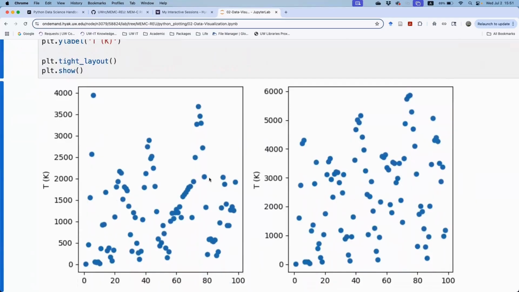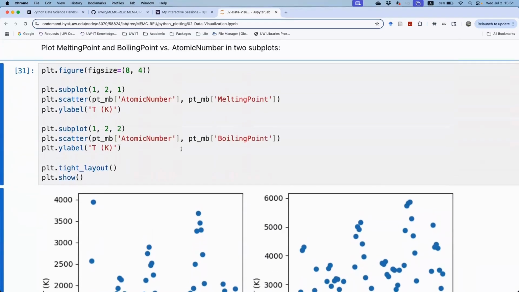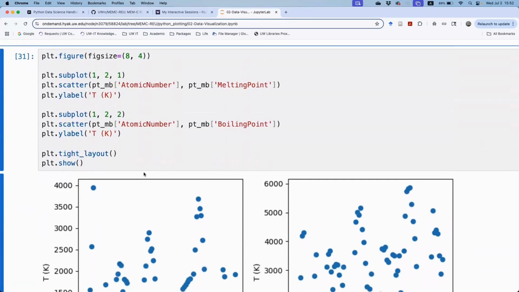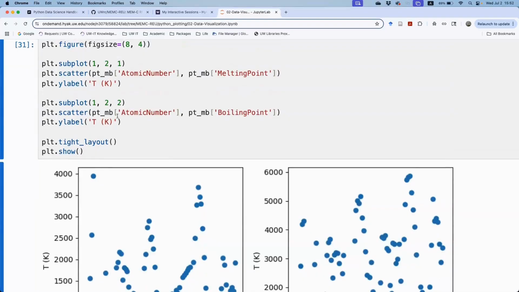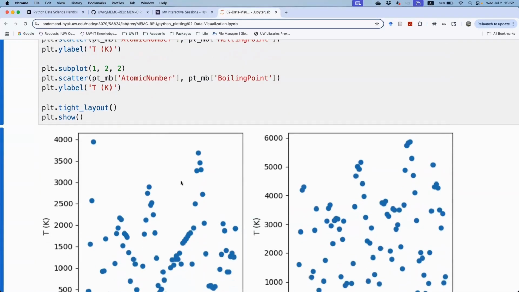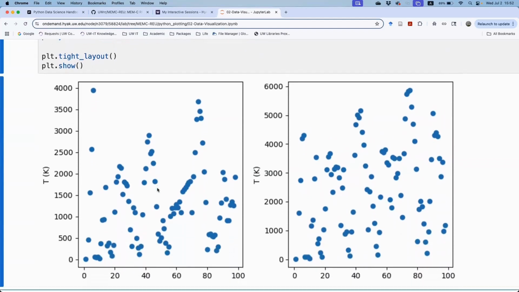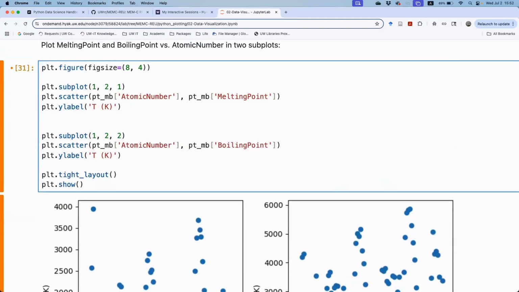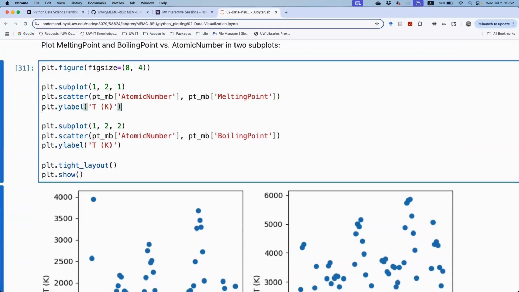Okay, then, what if we want to change something? Because for plt.subplot, every time you need to plot everything for the subplot and then move to the second one. You cannot move back, which means that if you want to add a label to the first subplot, then you need to add that label before you create the second subplot.